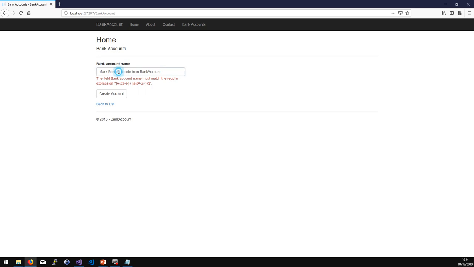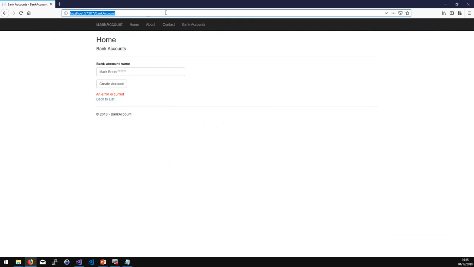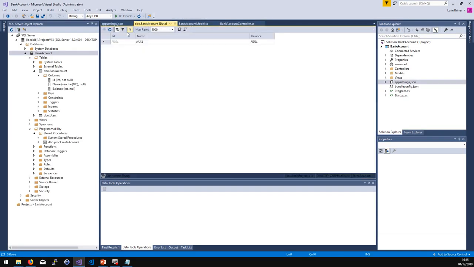Now, why is this not perfect, and why shouldn't we rely on input validation alone? Well, if I do that, that's going to... Well, oh, sorry, it's not going to work because I'm still using the stored procedure. Let's go back and put one that works in like this. And let's build that again. They talk about testing everything, but hey. So if I reload that again and I do that one, it's going to create the account. So again, visibly, that's obviously not correct, but it's designed to allow things like Mark O'Connor. So that obviously is a valid name with the apostrophe, but because the regex is not perfect, if I go to here, we'll see it's actually created that there.